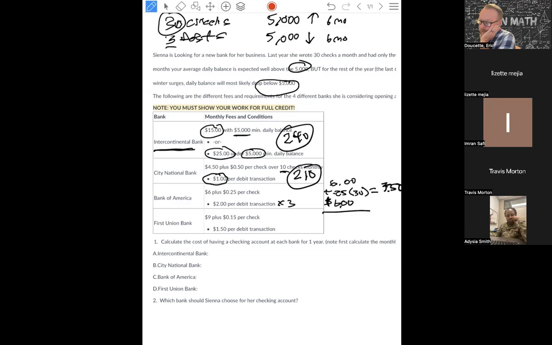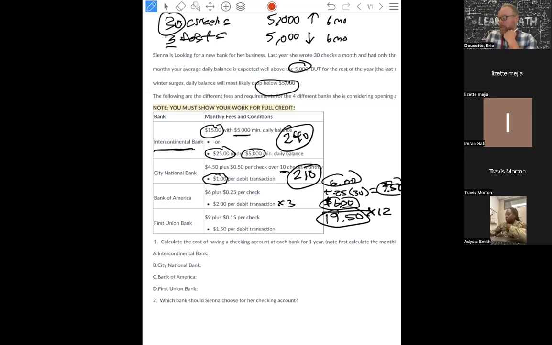Is it $19.50? Did you say plus 12 or times 12? Times 12, because it's for every month for the whole year. We're trying to get the annual amount. No, I'm so sorry. The $12 are the $6 plus the $6, plus the $7.50. So if you add all three of those up, it's $19.50. Now we're going to multiply it by 12 for the year.